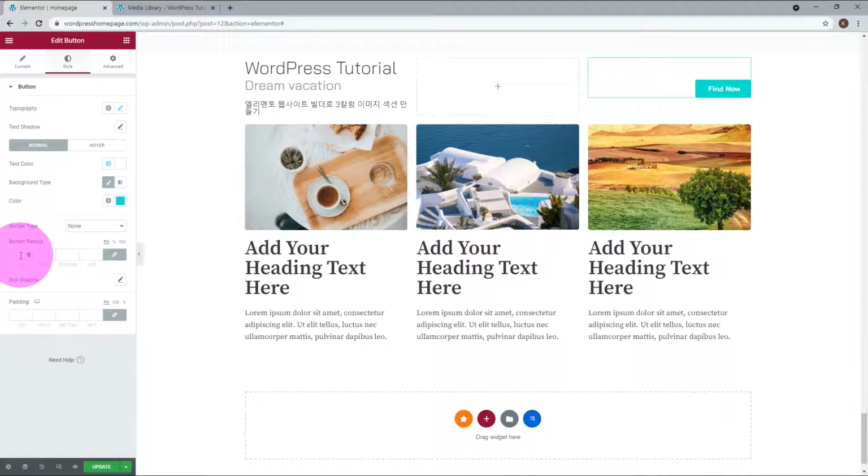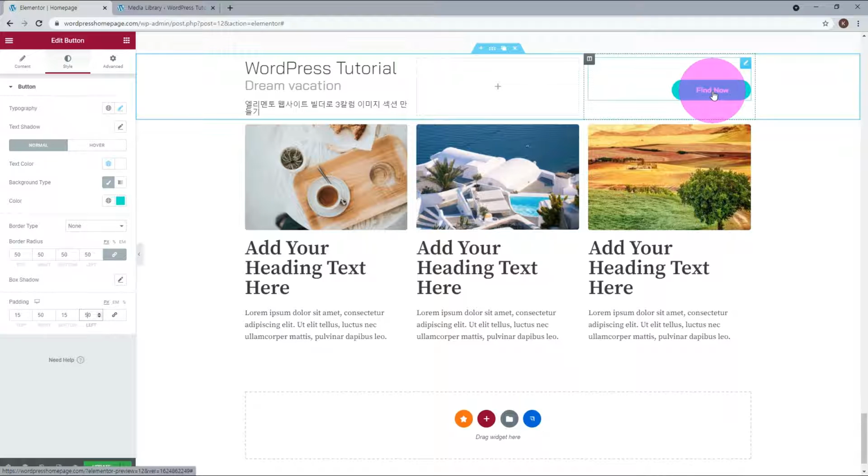Go to the Style tab, and set the border radius to 50 pixels. Edit the padding appropriately. Let me set it to 15 up and down, and 50 left and right.